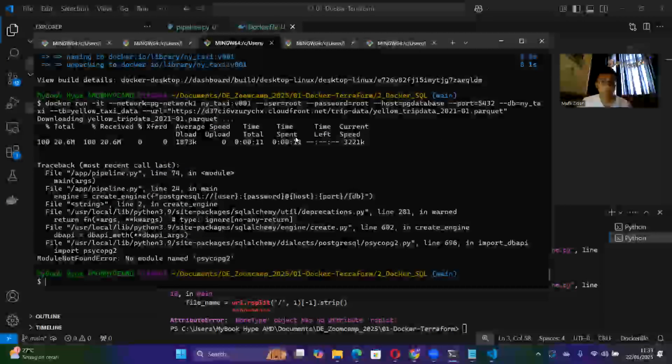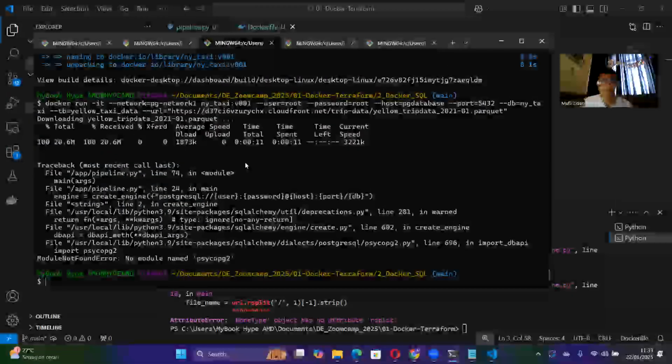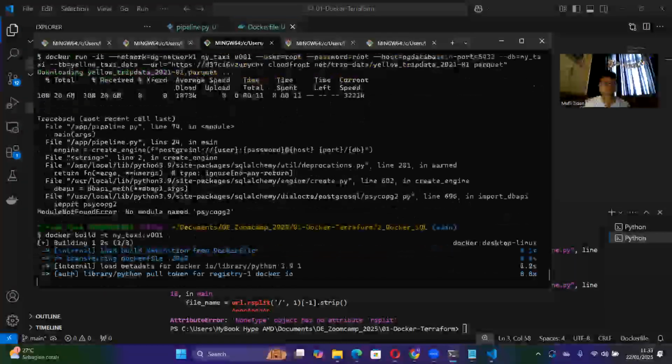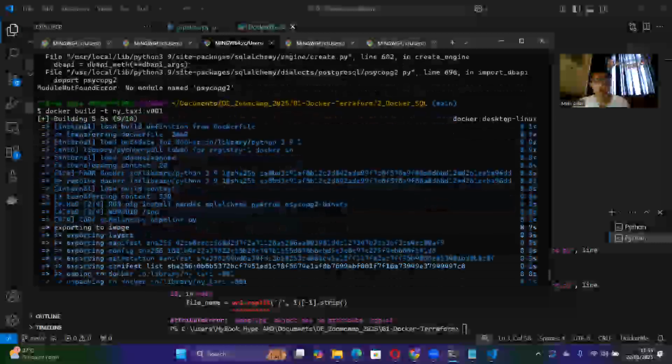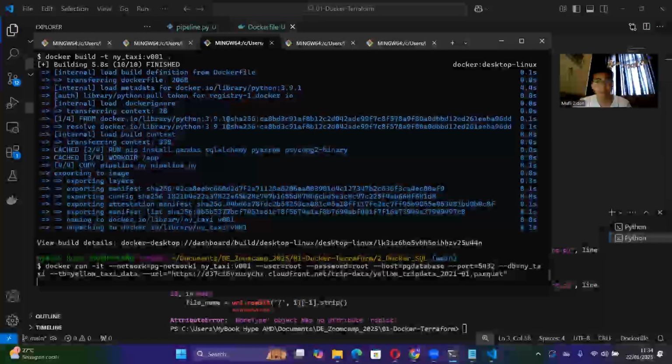Okay, let's create an image again. No problem. This is something usual when we face some error, and then we create it again.